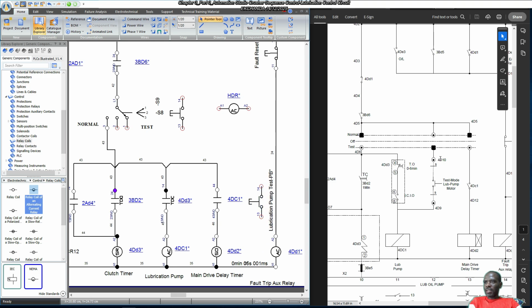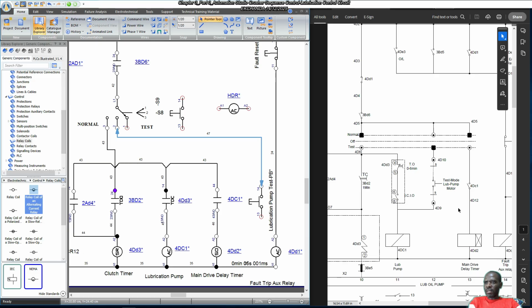And then we're saying it's essentially just a test position, but because it comes after 3BD6, we come to this position, test position 2, and then we just come up here like so. Come like that, and then it loops after 4DC1.